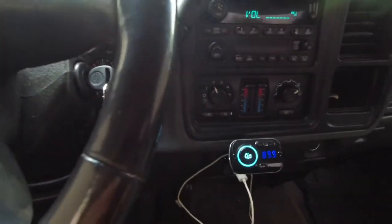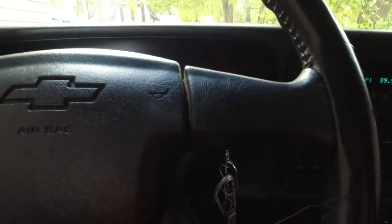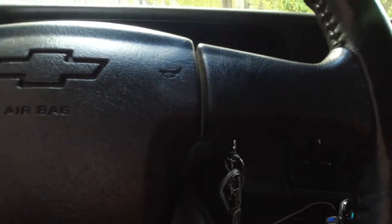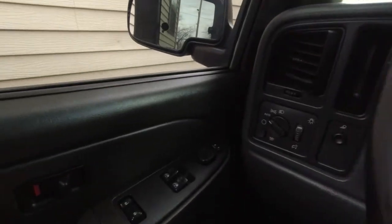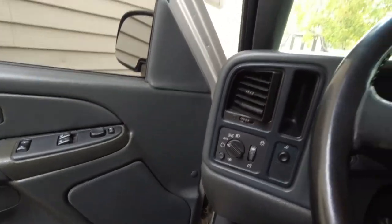That's all I can play, but I hope you guys can hear it. It sounds like it's garbage. So I'm gonna get these changed out. These front ones, you can probably see right there, you can see the tweeter up top. Bottom is empty. So I'm gonna get those installed and get started.